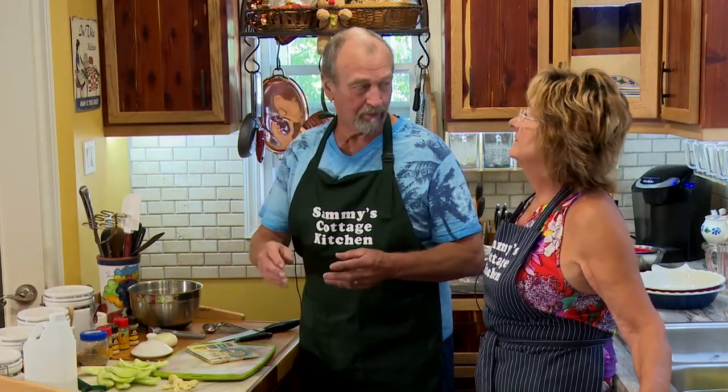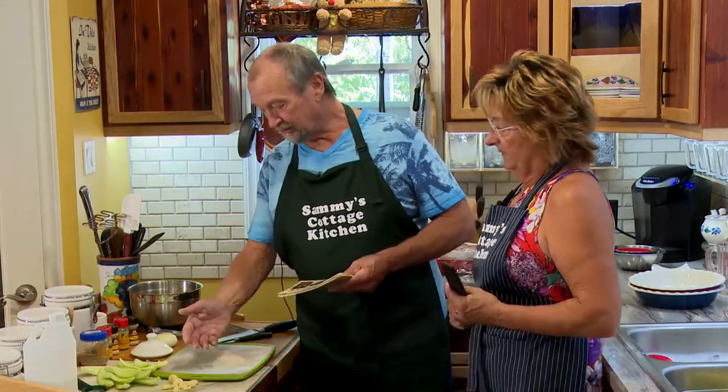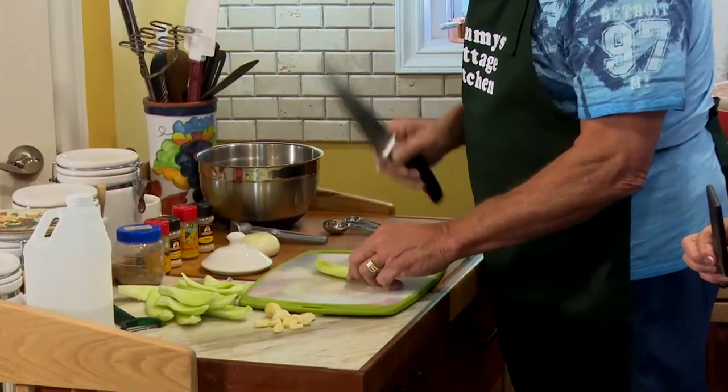I'm going to make what they call yellow cucumber — it's a sweet and sour cucumber sautéed with onions, garlic, vinegar, and coconut milk. It's a really interesting dish which I like making. I've got the garlic and the onion and things ready to go. I'm going to start cutting up the cucumber — I peel them and take the centers and the seeds out, so there's just the meat left.